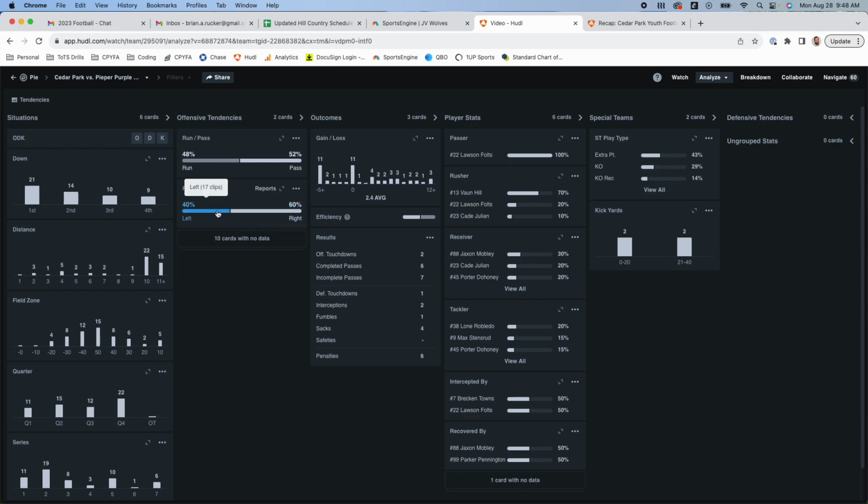So that's a coaching point for me: we need to run a little bit harder to the left, or put the ball to the left side of the field a little bit more if we want to be balanced, or maybe we don't. The funny thing here is my left side is actually my strongest side from a line perspective, so I probably actually want to flip this. I need to turn this on its head and probably be at least 60-40 to the left side instead of the right side, right? So those are examples. That's how you can use these tools. That's how all this stuff gets put together. Hope that helps. Thanks, guys.